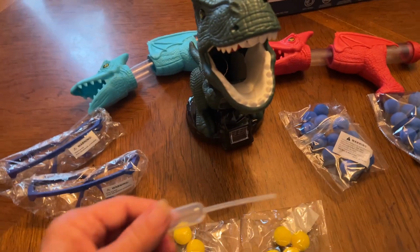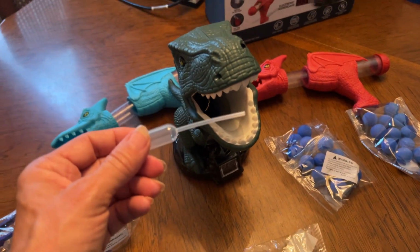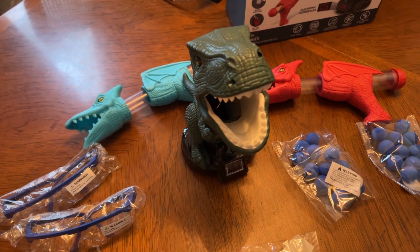And what I'm anxious to see is, with these little droppers, you're going to put a couple of drops of water in here, and he's going to make steam. So I'm anxious to see that.